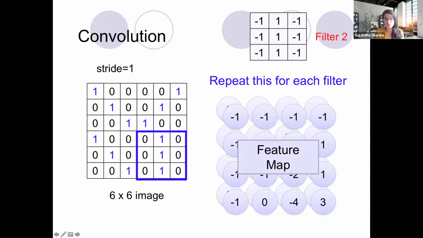And what this forms is a feature map. So you can think of the first filter giving us an output image which has detected the first set of patterns. Let's say that it's detecting beaks, and the second filter has given a second 4x4 image in which that filter is detecting, let's say, claws, right? So the feature map consists of both of these images. So in this case, the depth of the feature map is 2, and each of the images in the feature map itself is 4x4. So it eventually forms a 2x4x4 matrix.